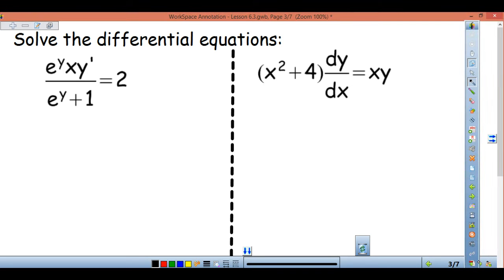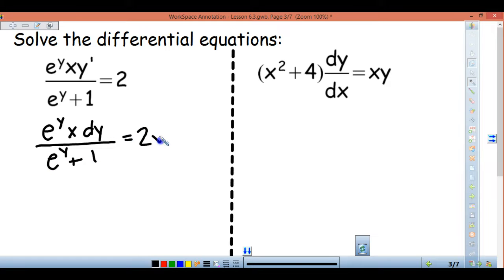All right, so this one here is just a little more complicated. So I want to isolate the y prime. So I'm going to leave this over here. So I'm going to turn this into a dy. Then I'm going to multiply the dx over to the other side. So it looks like the only x that I really need to move over is this one, so I would divide both sides by x. So I just end up with a 2 dx.